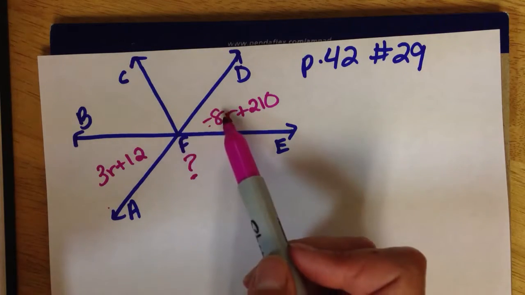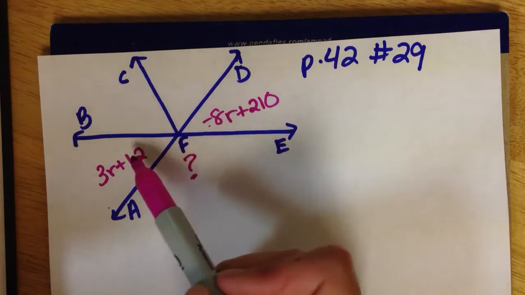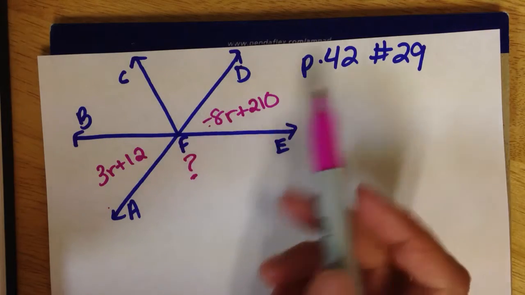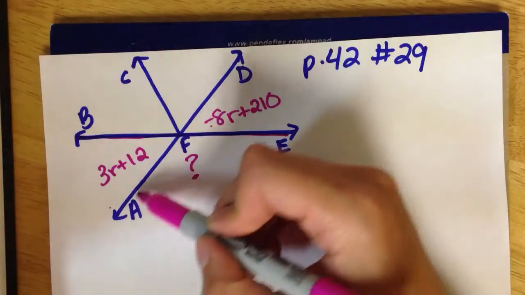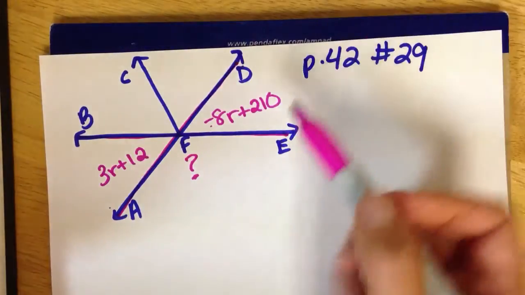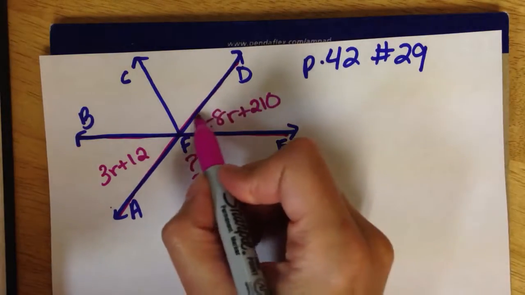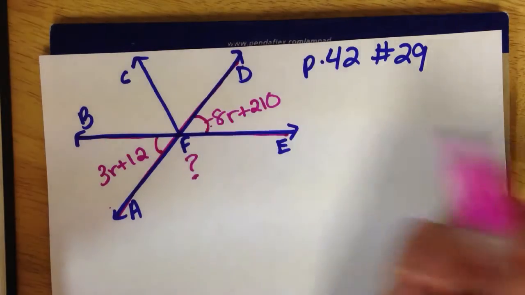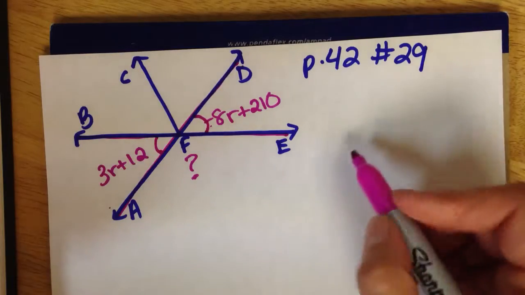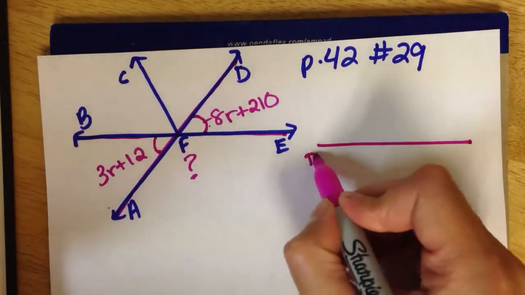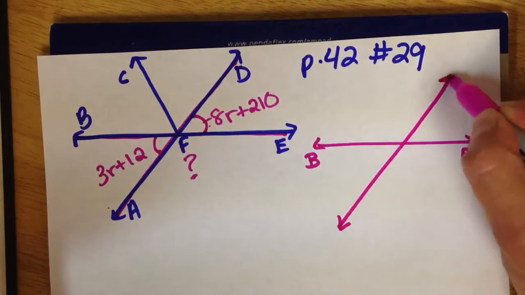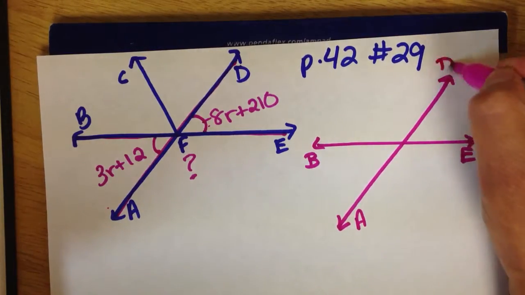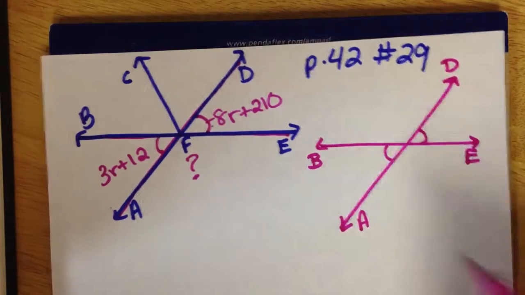Are they congruent? Do they add up to a smaller angle? Do they add up to 90 degrees? Do they add up to 180? And hopefully you can see that BE and AD are two lines, and whenever you have intersecting lines, you have vertical angles, and vertical angles are always congruent. So here we go. There's line BE, and you have line AD, and so those two angles are congruent, and that's what we're looking at.